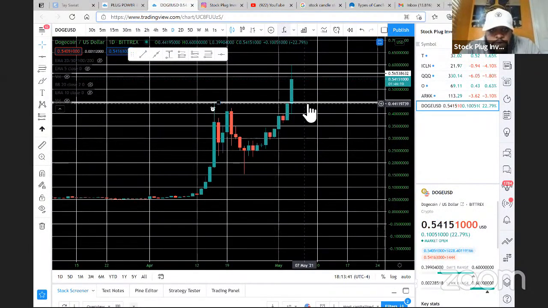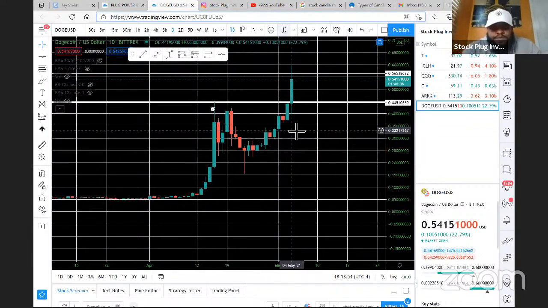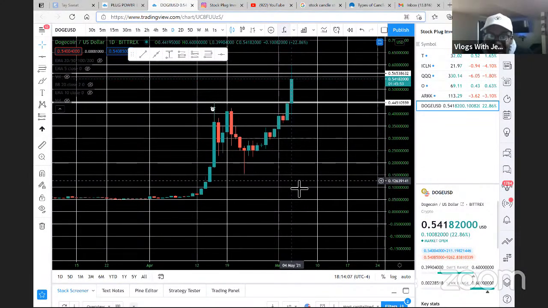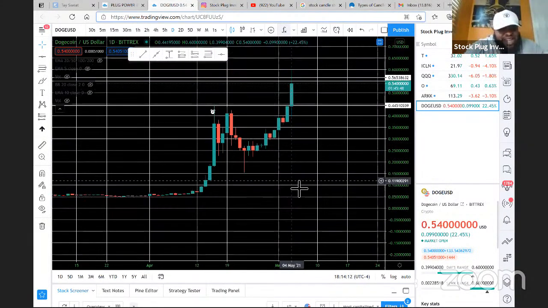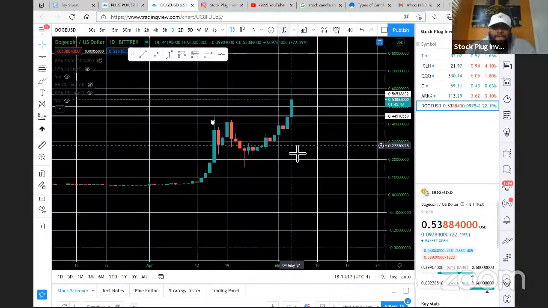Yeah, that's about 44. And if you hover over the candle at the top up here, it'll tell you everything you need to know: open, high, low, and close. So right here on this candle, the low was 39 cents and the high was 60 cents. That's a 21 cent move, and that's really nice for this. You can't really knock that move. So yeah, that is a 21 cent move.